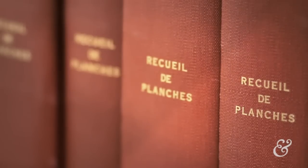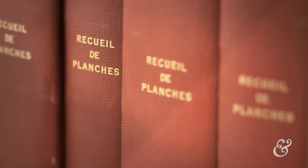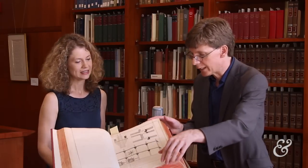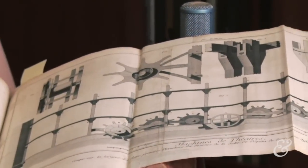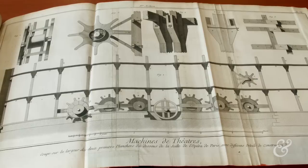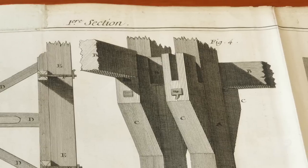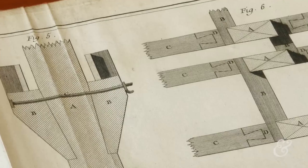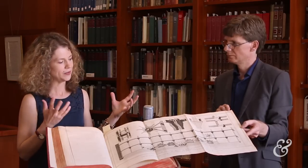So we have here one of the eleven volumes of planches — planche being a plate in printer's jargon. And here we have a very nice, big fold-out illustration. These are some of my very favourite plates, which illustrate both the arts and the trades. This is really a goldmine not only for those interested in literature, philosophy, and the sciences, but also for those interested in art history and the history of technology.